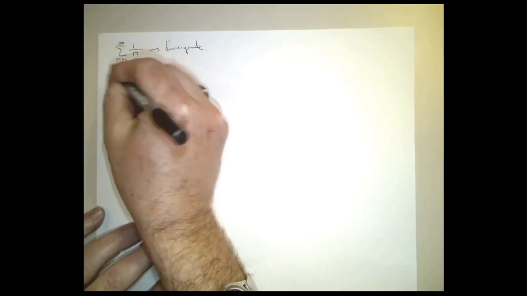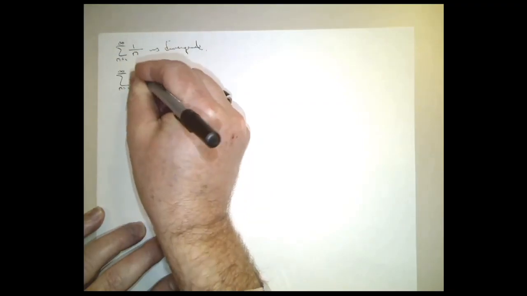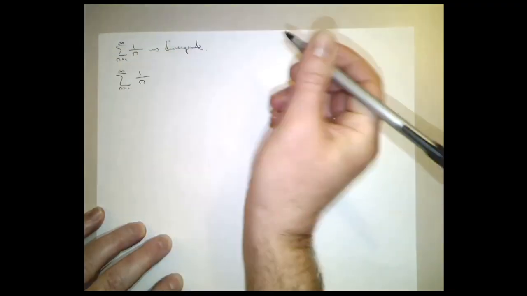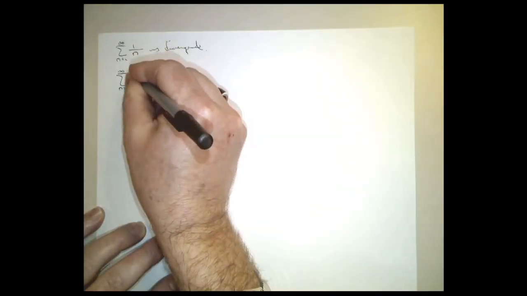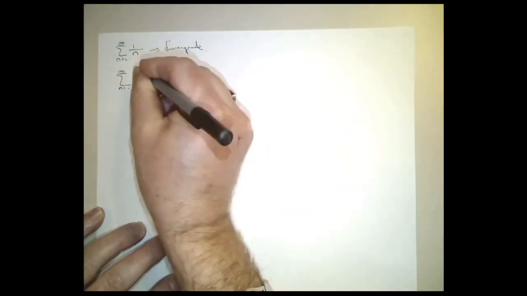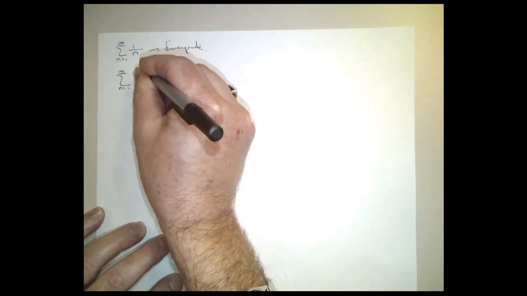What I'd like to talk about today is what happens when we take a similar series, right? So still n equals 1 to infinity. We're still going to look at reciprocals of the positive integers, but we're going to alternate the signs. So let's see, we can indicate that I want my first term to be positive.